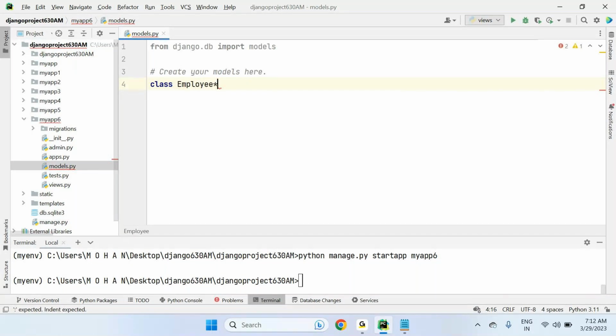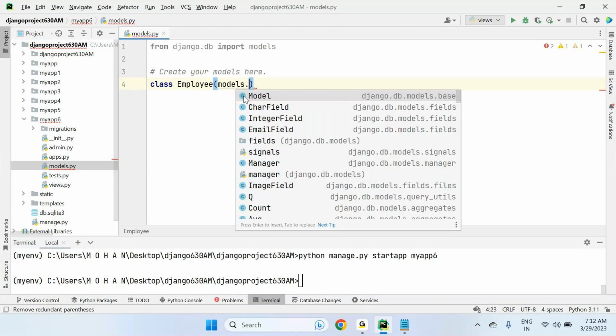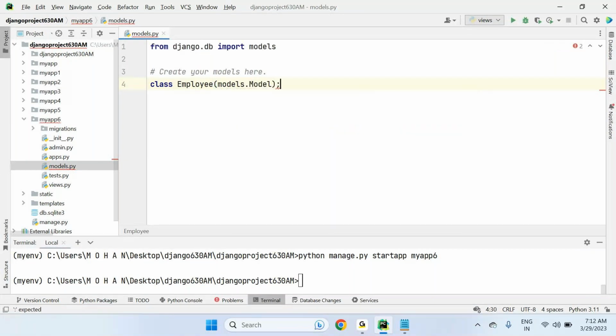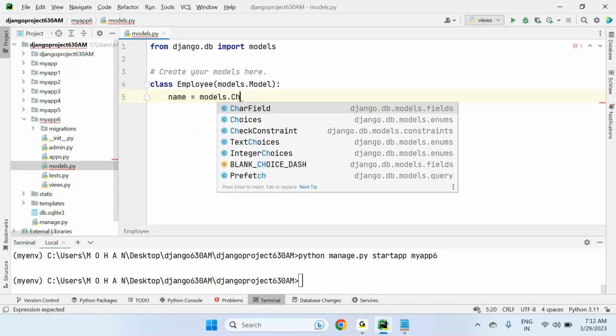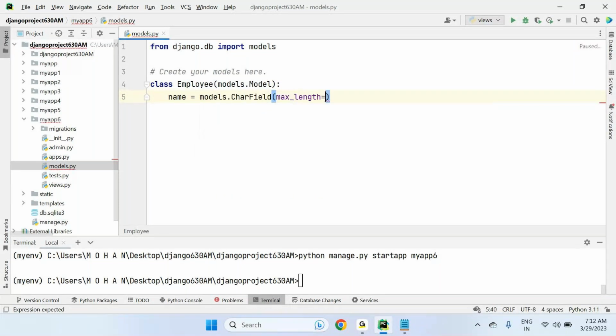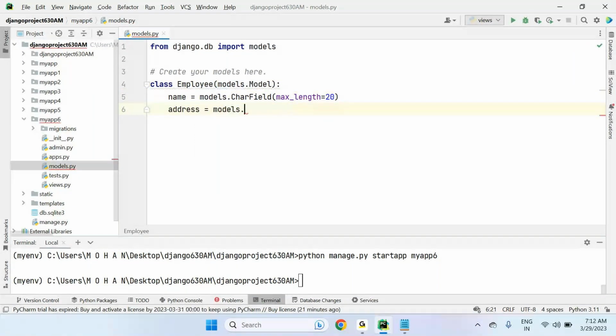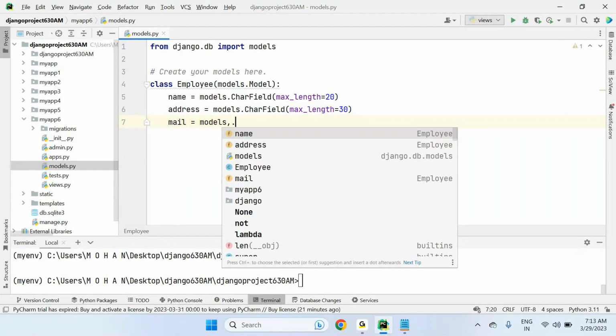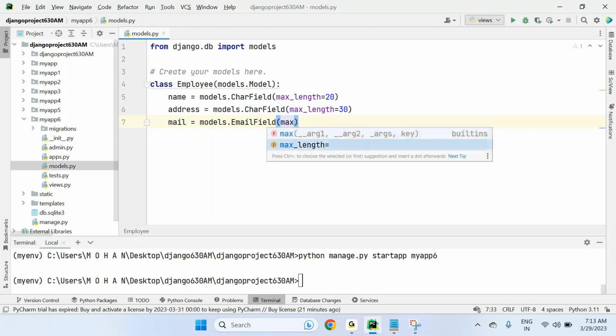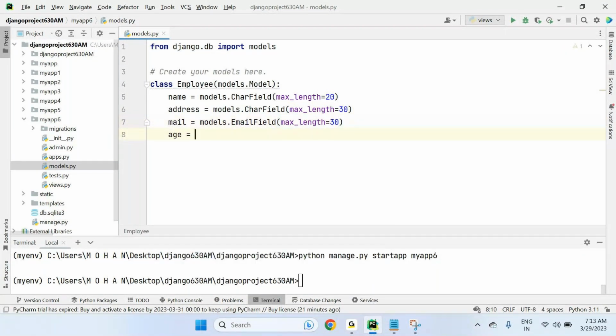This model class inherits from models.Model, and I'm creating model fields. name equals models.CharField, max length equals 20. address equals models.CharField, max length equals 30. mail equals models.EmailField, max length equals 30. Finally, age equals models.IntegerField.